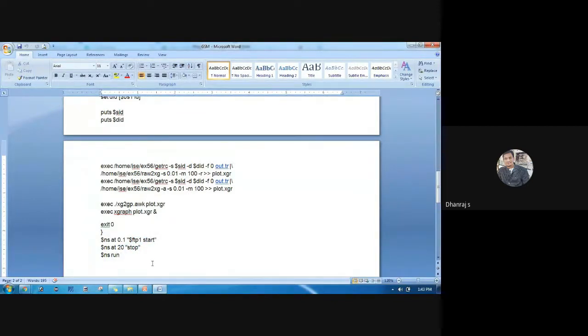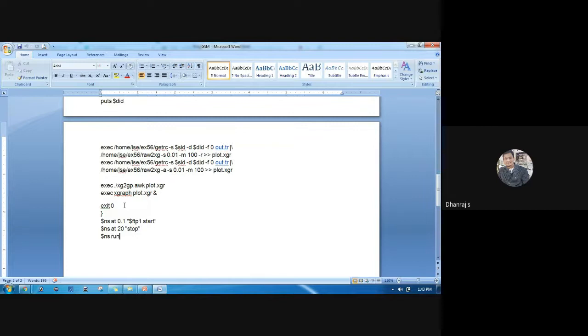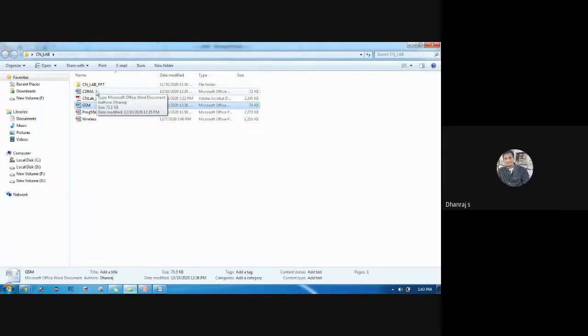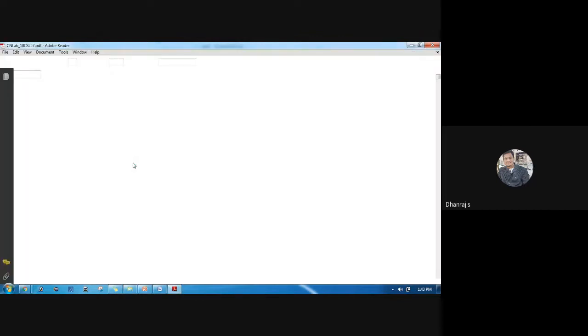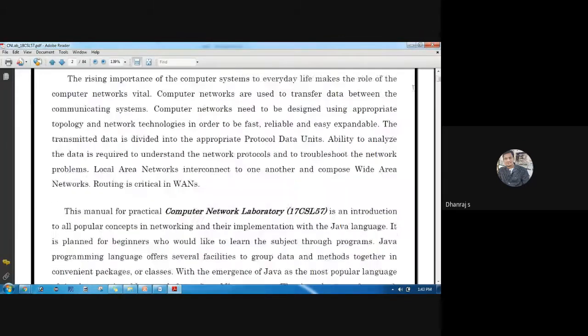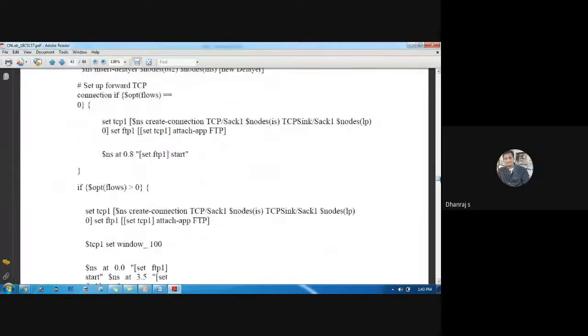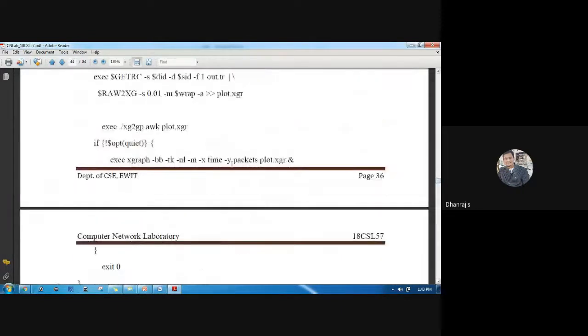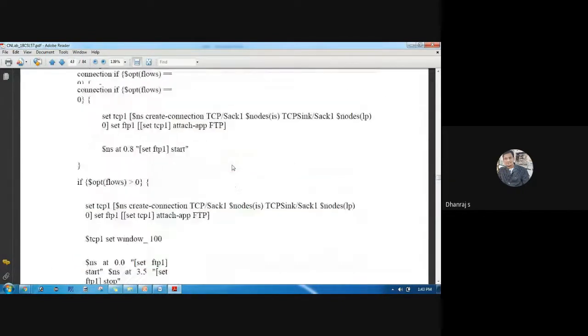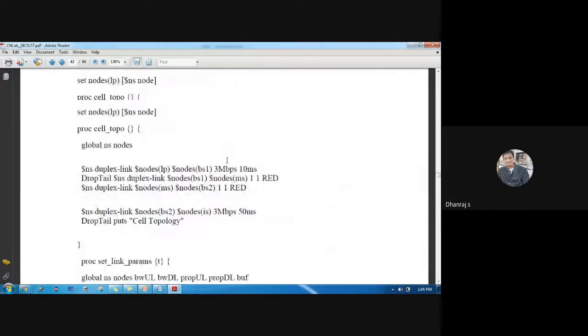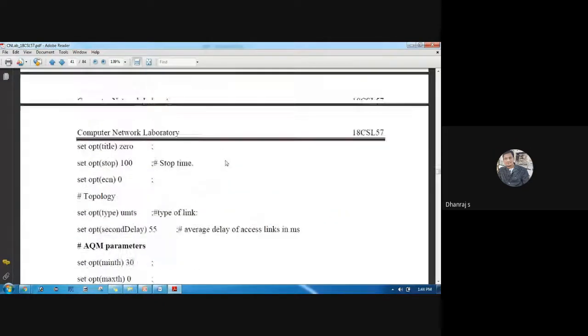Here we need to concentrate on this part whenever we are going to write the program. I'll show you how we are going to see the output. You can just refer to these programs. I think the program in your manual contains the old program, so there is no need to copy that; just refer to these programs. These will be pushed to you in your WhatsApp group or by mail.